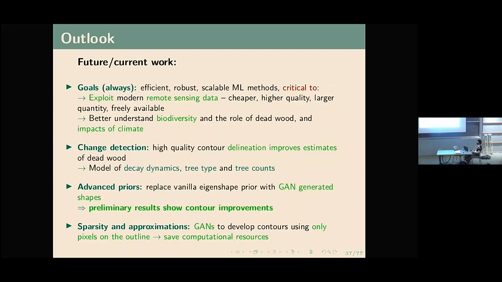And finally, introducing GANs might lead to an increase in computational complexity. Therefore, we're interested in sparse GAN variations, which could generate, for example, only the object outlines without wasting resources on the shape's interior, because the energy-based evolution of the contour only alters the shape at the transition between the shape's boundaries, but not inside the shape. So we can save computational resources.